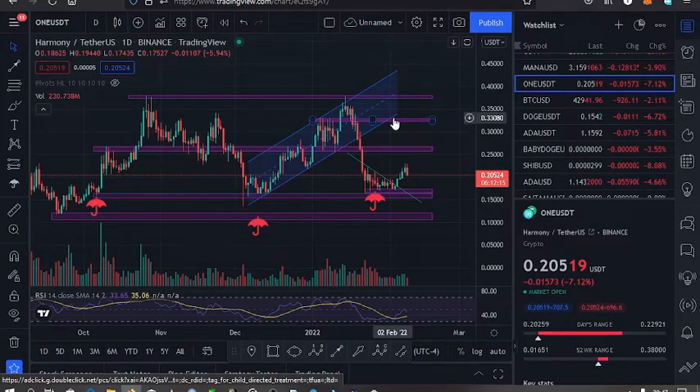Also on this chart, you can see that we have this ascending channel, and this channel has been well respected with more than three points. At some point we broke to the downside of this channel, and once that move played out, we found support on the $0.16 mark — we almost touched that support. Then we had a bounce back to the upper side, and you can see there's this trend line over here.